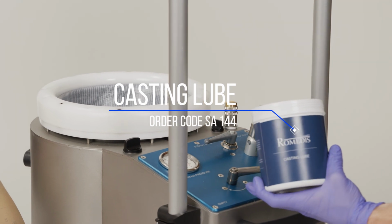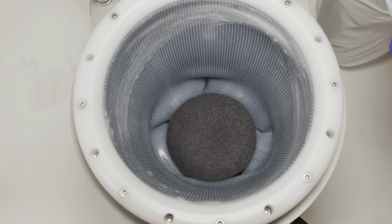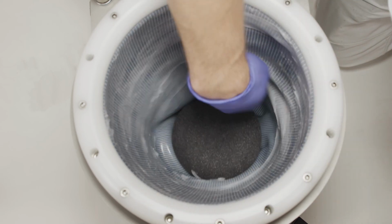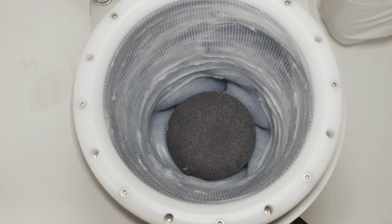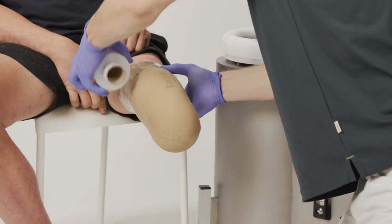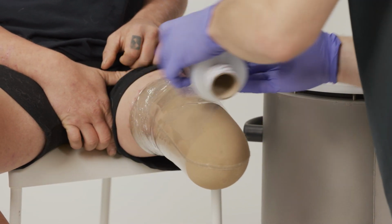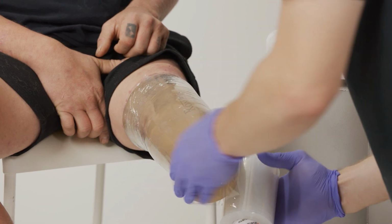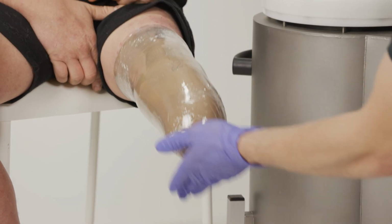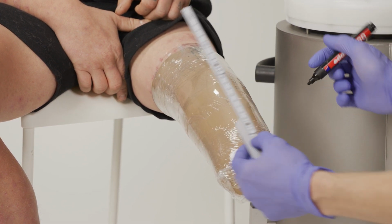To protect the Symphonie Aqua membrane from plaster residues, apply a liberal amount of Symphonie Aqua casing lube. For socket systems which use a liner for attaching the prosthesis, it can be advantageous to carry out the impression with the corresponding liner. If applicable, protect the textile outer fiber of the liner with a thin film like a cling film. Mark the desired plaster height on the residual limb as a reference point for the plaster impression.